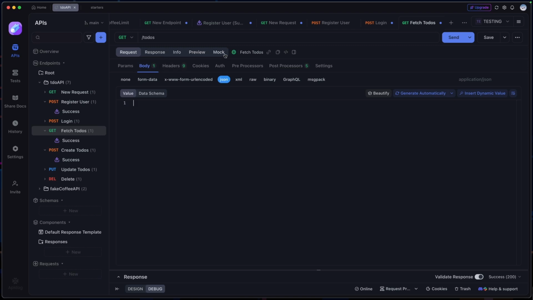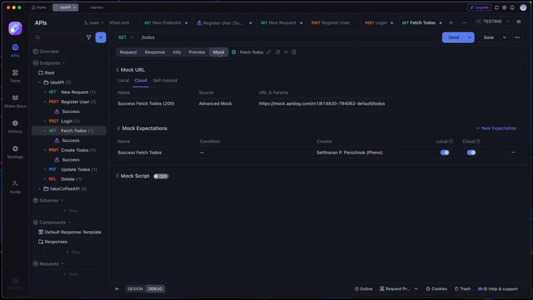Imagine developing on the client side or the front end and still waiting on the back end to develop this API so that we can start testing something. Usually what we would do is have some sort of dummy data, but in this case it won't be called dummy data. It's basically mock data, which is also generated right from in here, in Apidog, with that database that you have set.